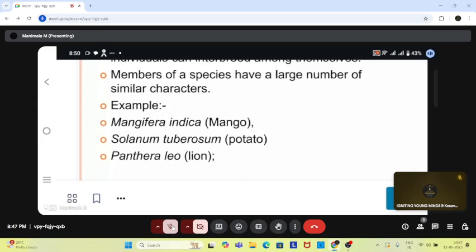Mostly the genera are arranged based on morphological similarities, but the species vary based on their characteristics. For example, Solanum nigrum is manathakkali, Solanum esculentum is the brinjal, and Solanum tuberosum is the potato. So Solanum is the genus. For all three species, all three organisms, the same genus is given. The reason is that the morphological characters are similar. For example, in all these three organisms, the plant body has small hairs. Have you observed or not?